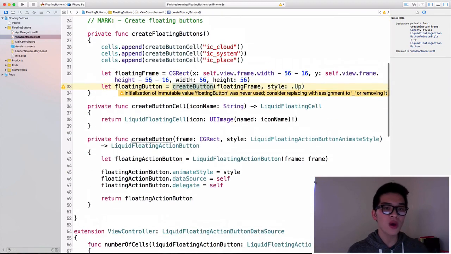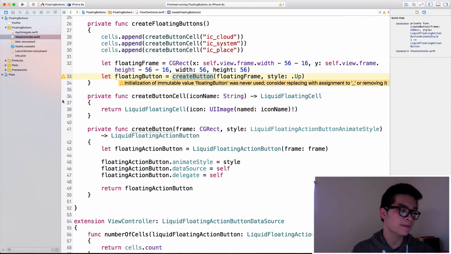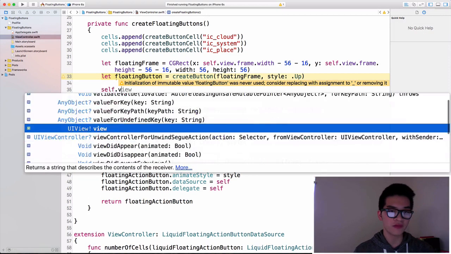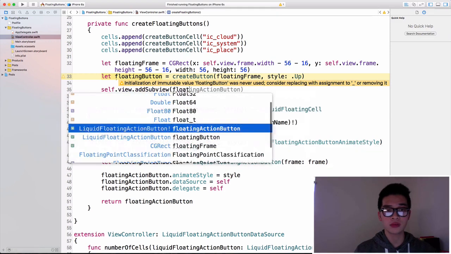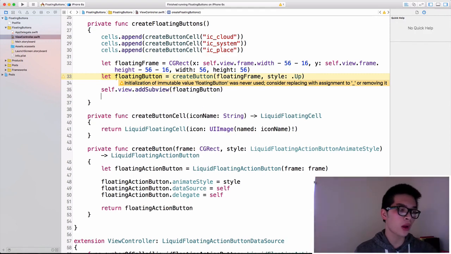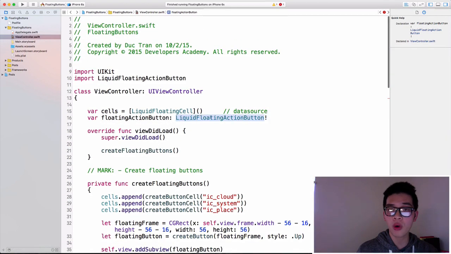All right, so what we want to do is add that button to the view. So let's do that. I would do something like this: self.view.addSubview, because this is a view, so floatingButton. Okay, and also we want to do self.floatingActionButton, because this is the floating action button, this is the local one like that.